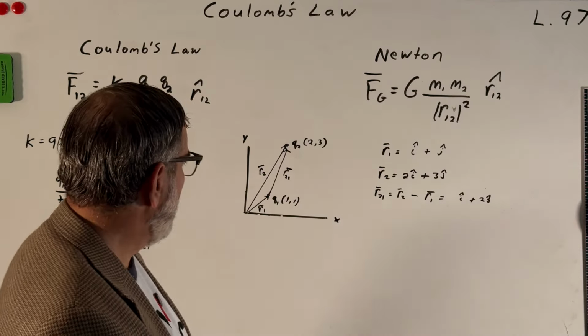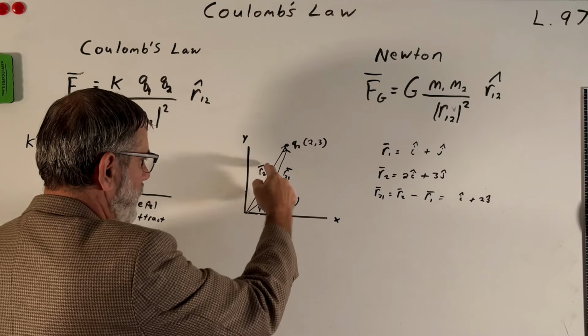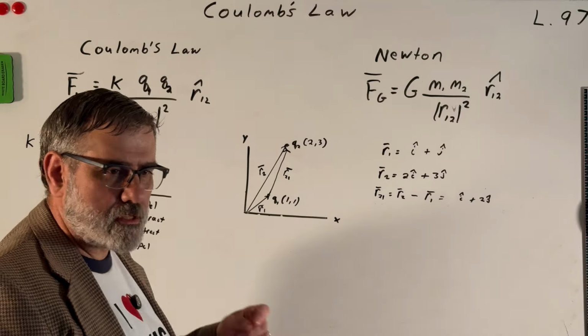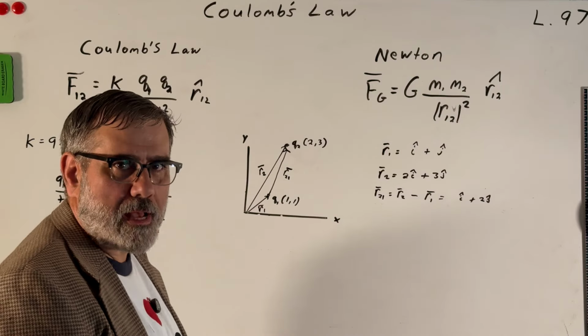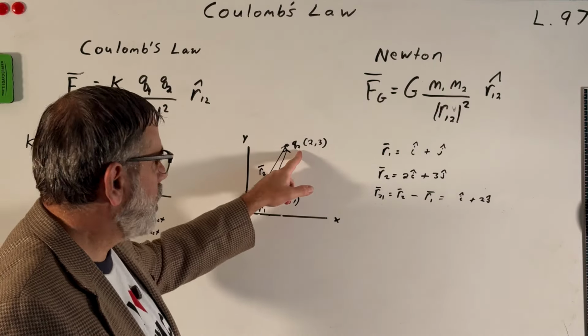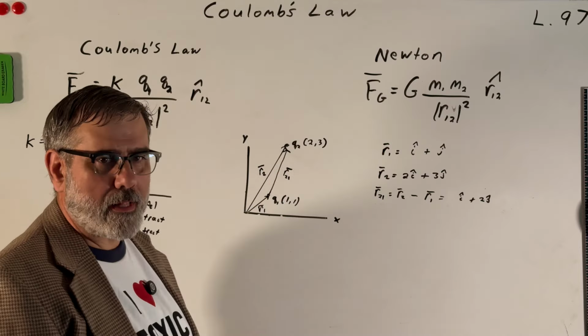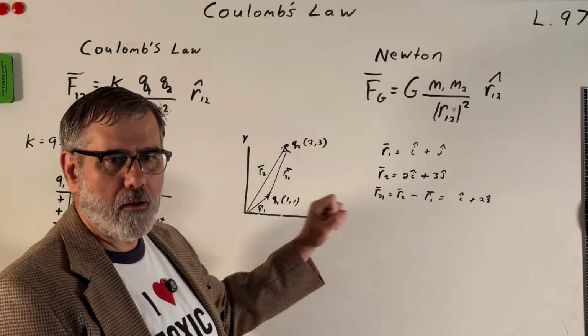This vector, R21, which is the difference between these two vectors, that's the distance between the two charges. That's the direction of the force, right? So if I'm asking what is the force on this charge Q2, well, it's in this direction, the line that connects Q1 and Q2. That's the direction of it, and this is how we write it, okay?